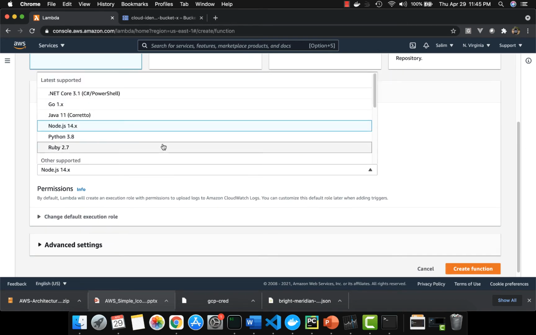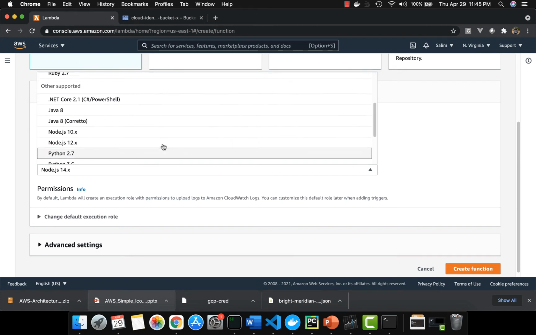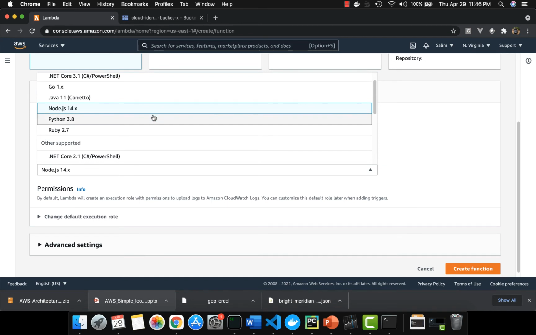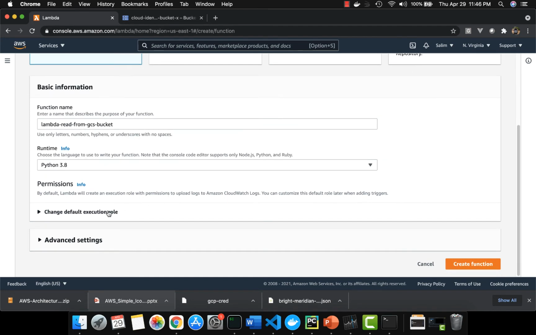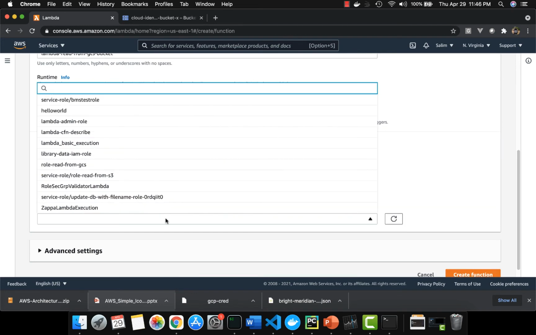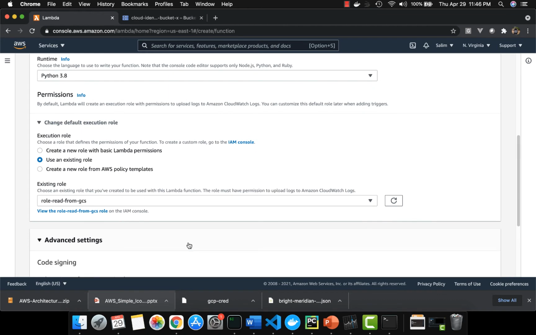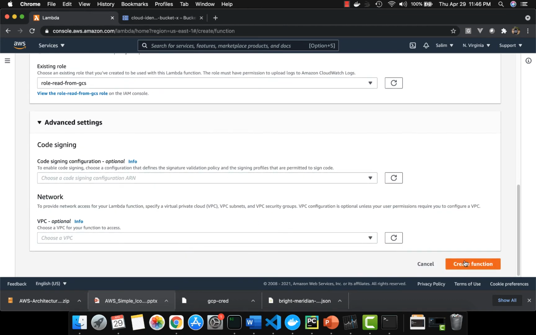My runtime will be Python 3.8, and for execution role, I'm going to say use the existing role, and the role I want it to use is role minus read from GCS. That's the role we just created a couple of minutes back, and everything else I will let go, and I'll click on create function.